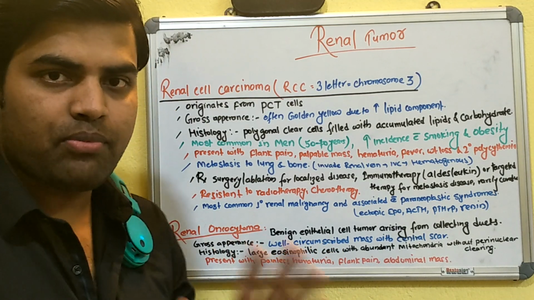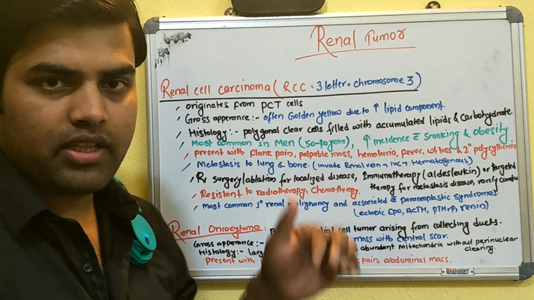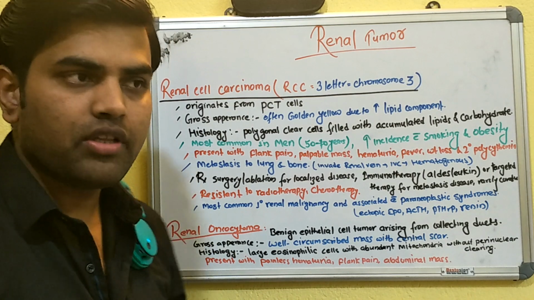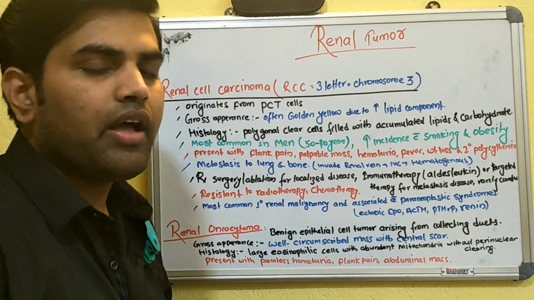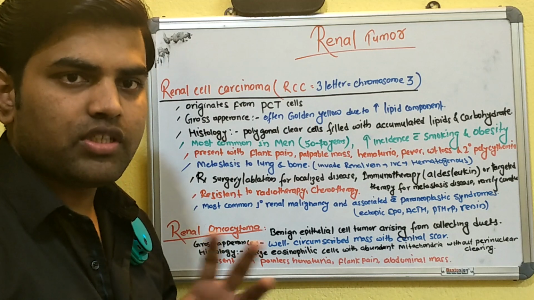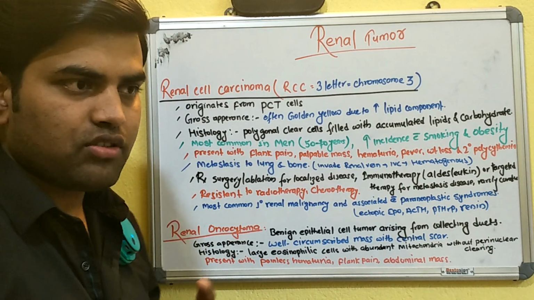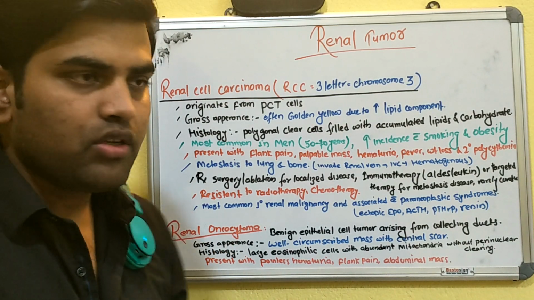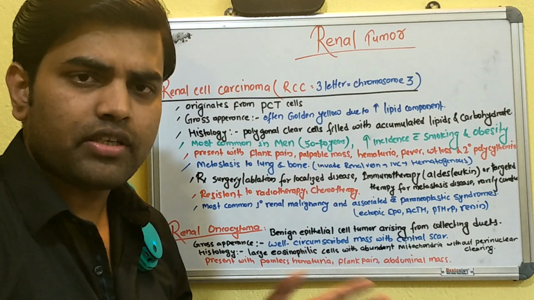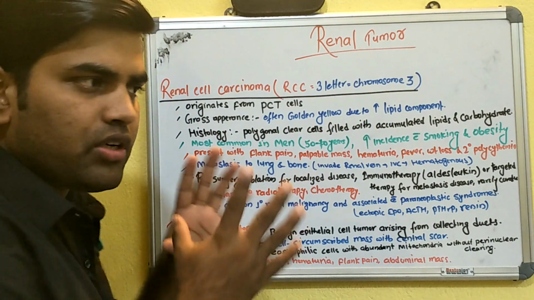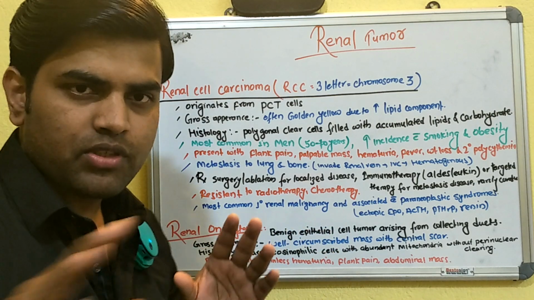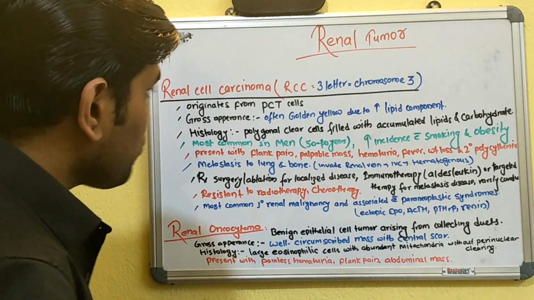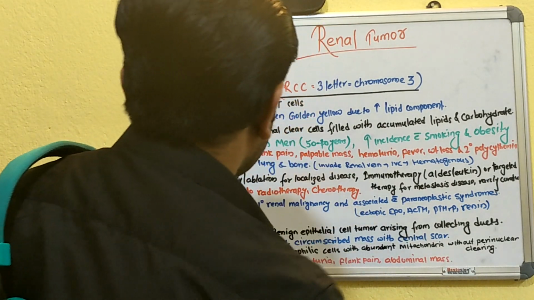The 5 main things are renal cell carcinoma, that is RCC, renal oncocytoma, then Wilms tumor, then transitional cell carcinoma, and then squamous cell carcinoma. These are the tumors of the renal system, and we should know these 5 topics by heart. Everything I have written here is in your First Aid book. You just need to understand it, or have a path to remember it, so that you can match the question very easily. So let's begin with renal cell carcinoma.